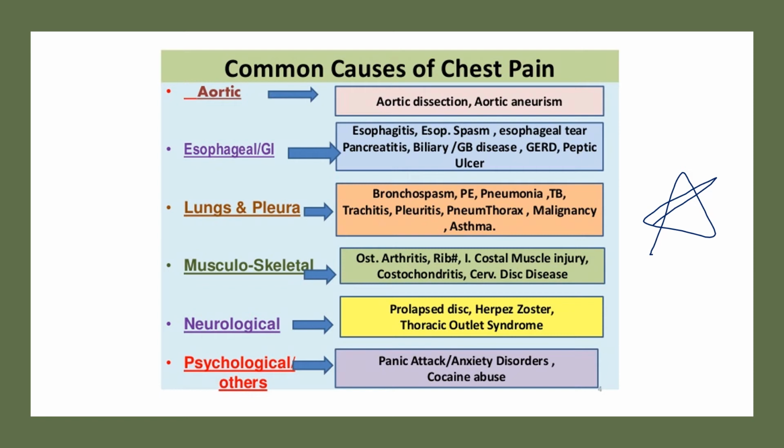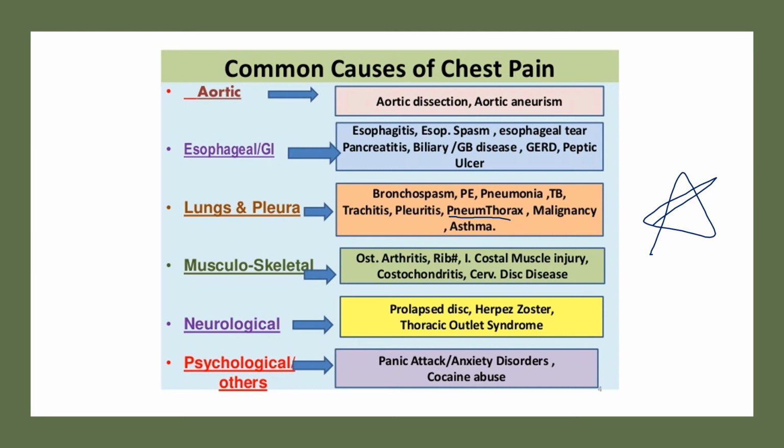And so if we're having chest pain in the rib area, right, it's going to be bronchospasm, it could be pulmonary emboli, it could be a pneumonia, which is what we're talking about here, tuberculosis, tracheitis, pleuritis, pneumothorax, malignancy, right, benign, right, malignancy, and then asthma, ultimately. So just having chest pain alone doesn't mean you have pneumonia. It could be other things, and that's what I'm trying to show here. Could be other things causing their chest pain.